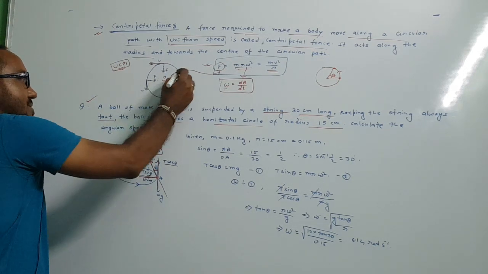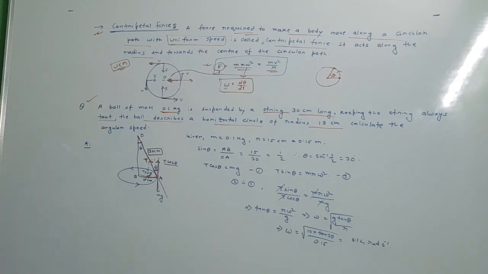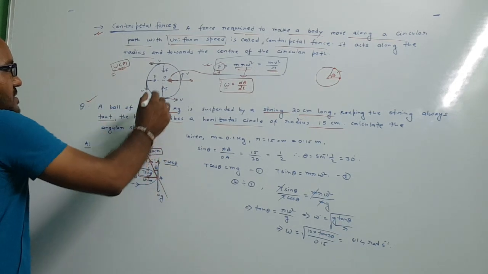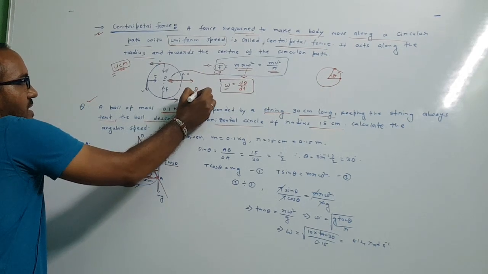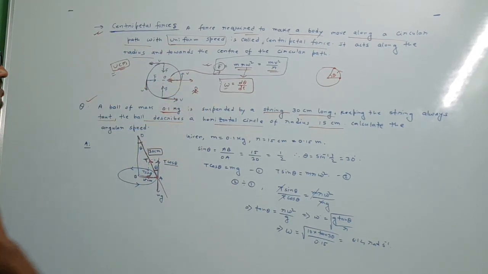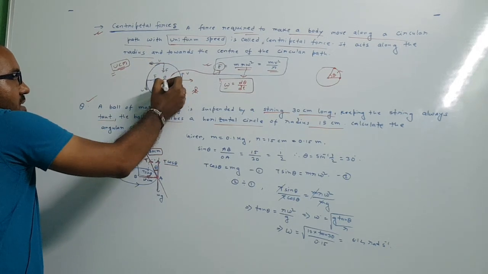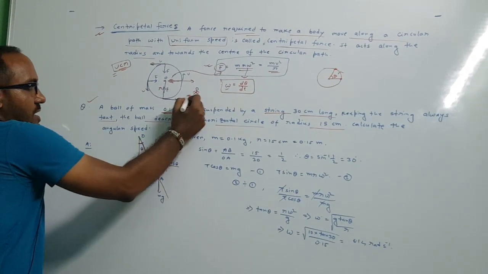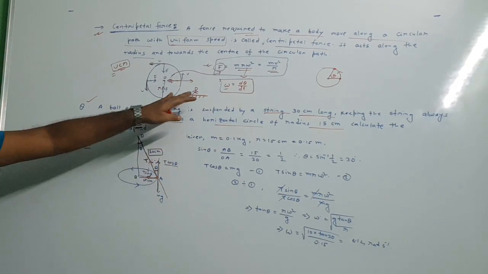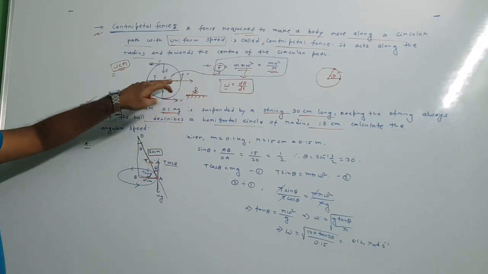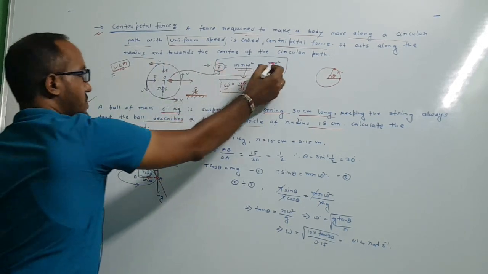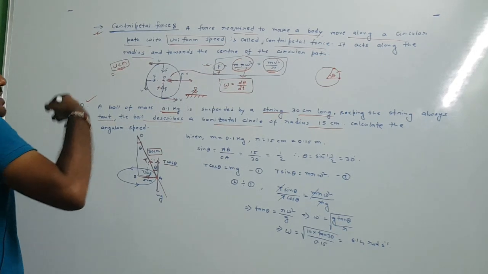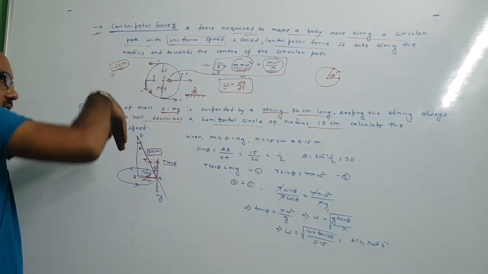In uniform circular motion, we will see that this force depends on the inertial frame and non-inertial frame. For an inertial frame we use uniform circular motion. That means for an inertial frame you are standing outside this experiment and you see the object revolving in a circle of radius, let us say, r. That's why this is m r omega square or m v square by r. That r is the radius. So for an inertial frame, you are on a fixed surface which is not moving or not accelerated, and you see that the object is moving due to this force. Due to this force the object can move in the circular path. But for a non-inertial frame, whenever you are on the object, you are on the system and the system is moving.